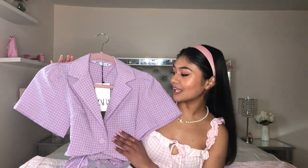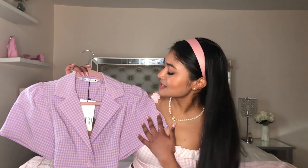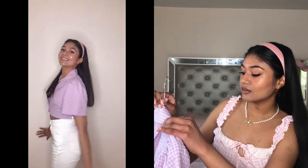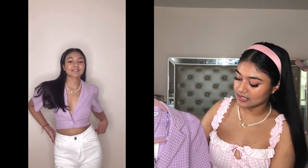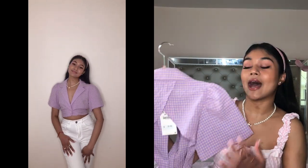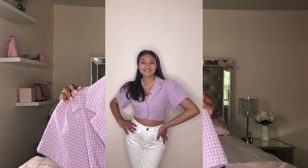The first thing I got is this gorgeous purple and pink gingham blouse. Gingham is like the summer pattern right now — it's so popular and trendy and I absolutely love it. This is a very unique top; it's got a collar, which I love. I love that preppy trend and I feel like it's something I'll never grow out of. What really caught my eye is that the back is kind of an open back that ties, which is super cute. It's got a little button and it's like a cropped blazer but extra in the back. I think it'll look super cute with white bottoms — like white shorts or white jeans.